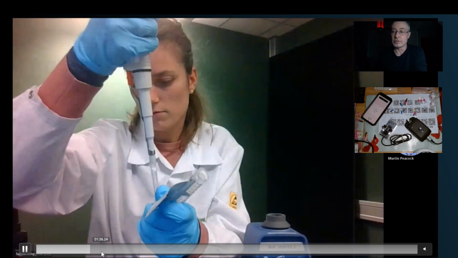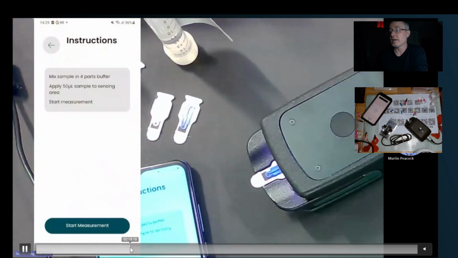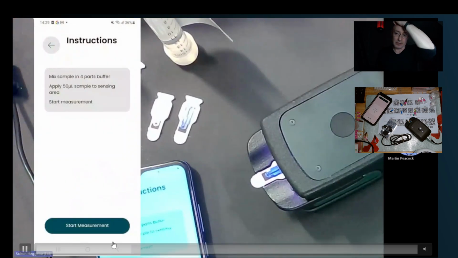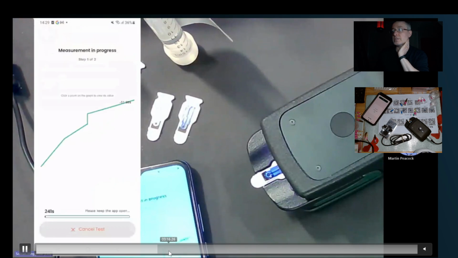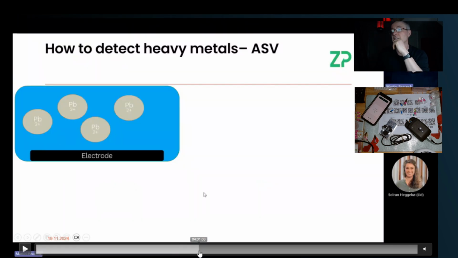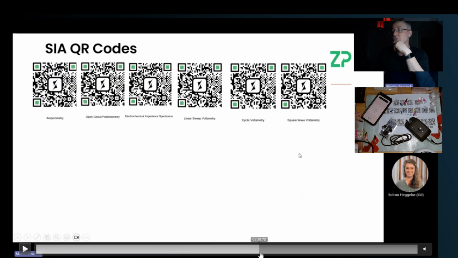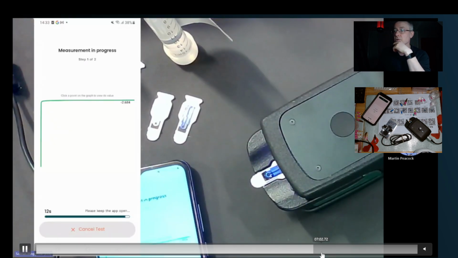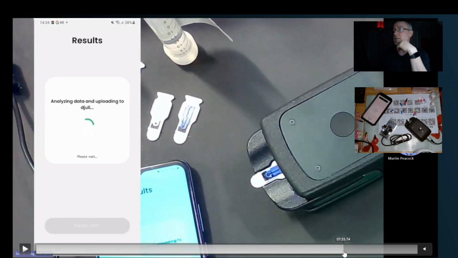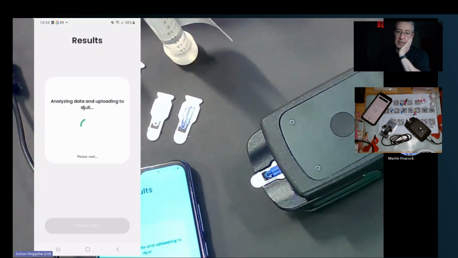This is Solrun doing a test in our lab, preparing a drinking water sample, and then she'll go on to detect lead in that sample. So at ZP, we are definitely using anodic stripping voltammetry in assays to detect heavy metals. At this moment, we haven't done arsenic.